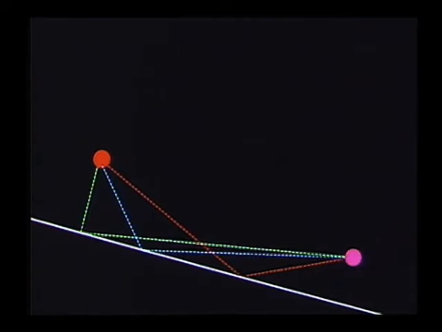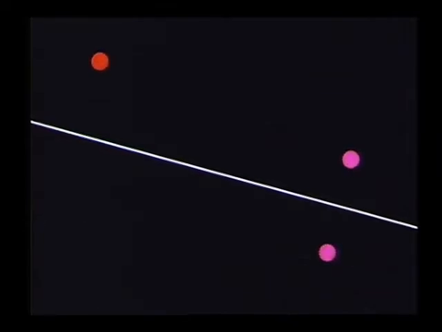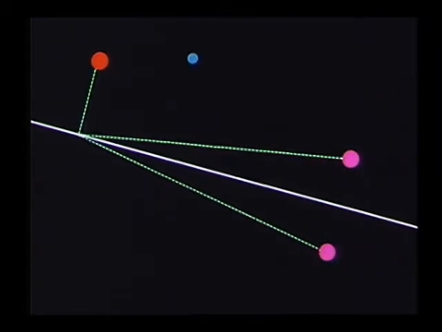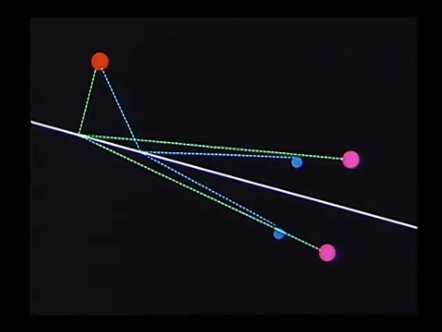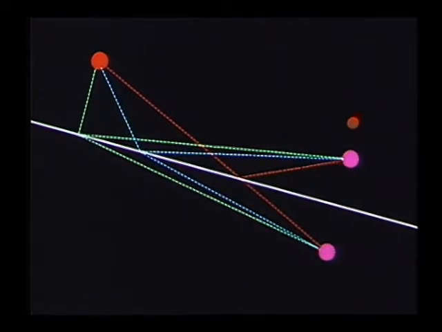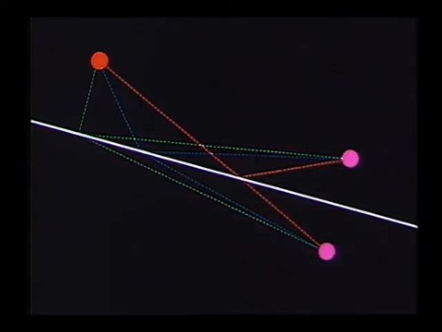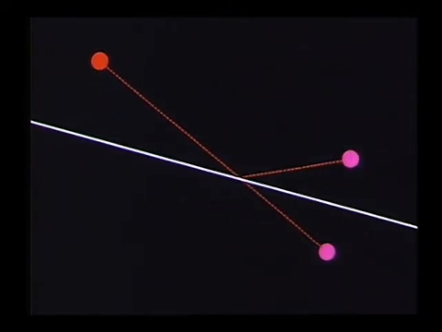We're looking for the shortest path via the wall. Okay, if you think of the wall as a mirror, then you can see which is shortest. If you think of the wall as a mirror, you can see. The red one is the carom. Why do you call it the carom? It makes equal angles at the wall.